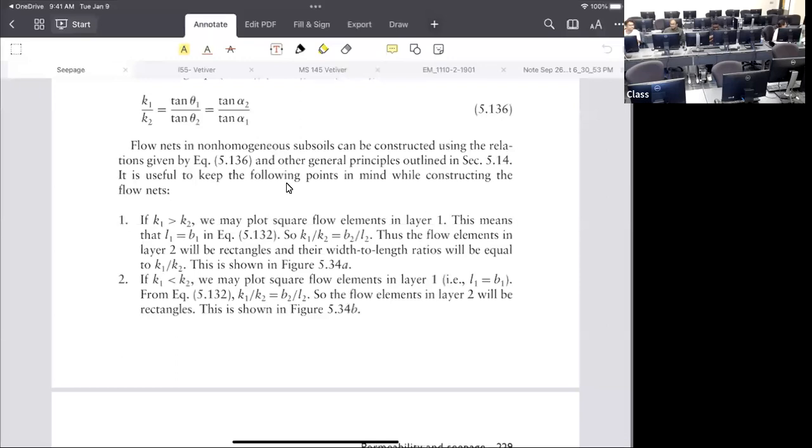So that means we need to work on both. Ultimately, you need to work on both, but you need to keep that in mind. You try to adjust it only with the flow lines. If you want to adjust with the equipotential line and you cannot make it work, then you can add additional flow lines and additional equipotential lines for that layer.